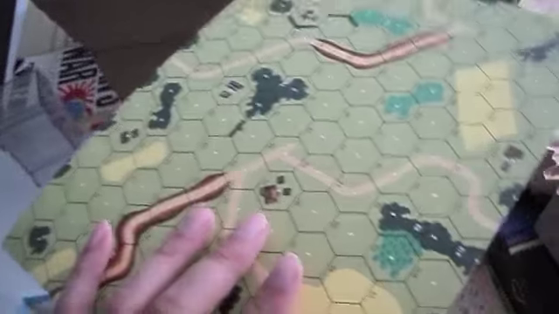And here's map number 14. It's got a runway on it, very cool. Here comes map counter sheet number 4 of 6.